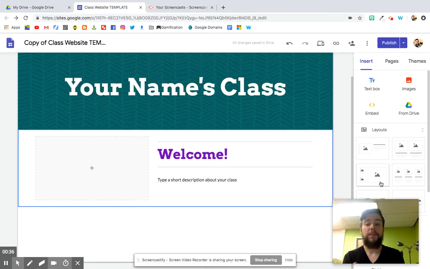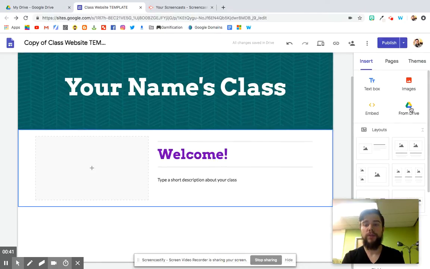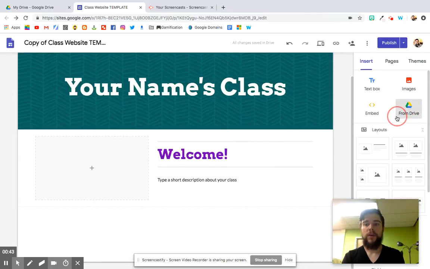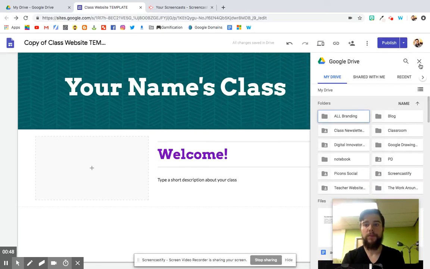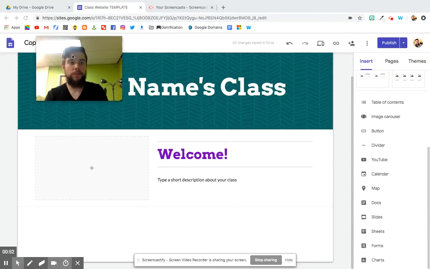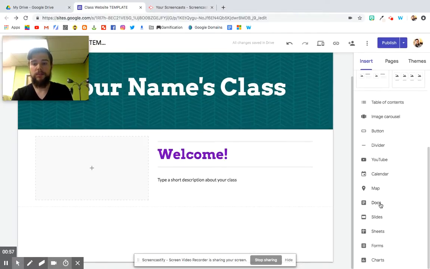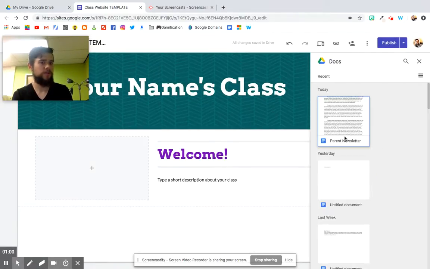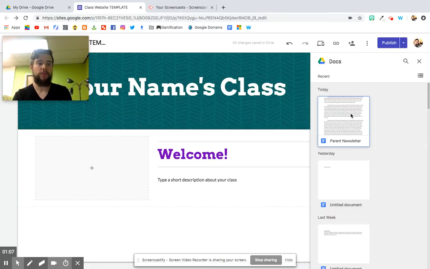Maybe one step better would be I can use Google Drive right here, or I can scroll down, and I need to move myself out of the way, put myself in this corner, and click Google Documents. And once again, you can do it from Google Drive as well, but if I'm using a Google document and I know that, then it's probably a little easier to just be sorting through Google Documents instead of everything.